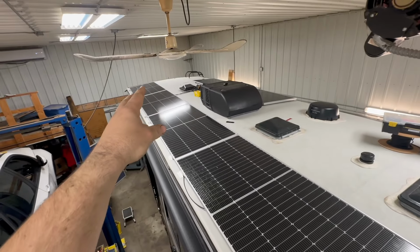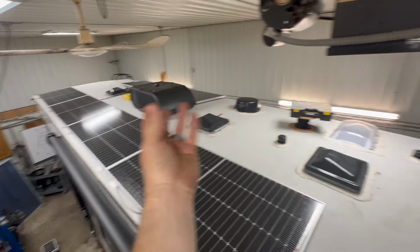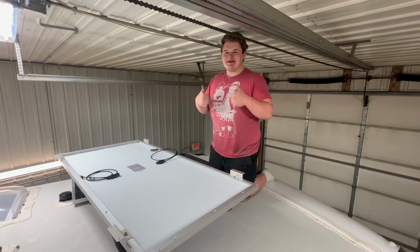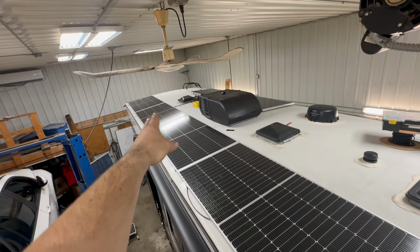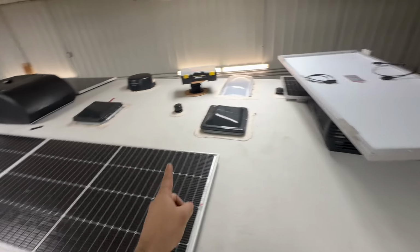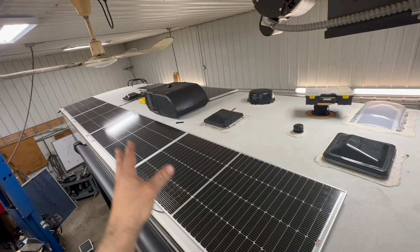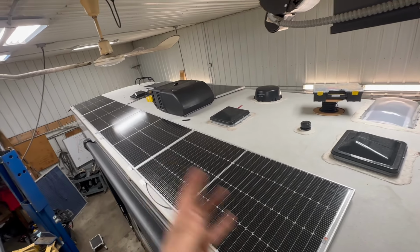Okay. So the way we're planning on wiring them, Levi and I discussed, and actually you did the thinking on this. Don't sell yourself short. So what Levi decided to do is run these in sets of 2, so 1, 2, and then 1, 2, 1, 2. We call that 2S, 2 in series, and then we run them in parallel.